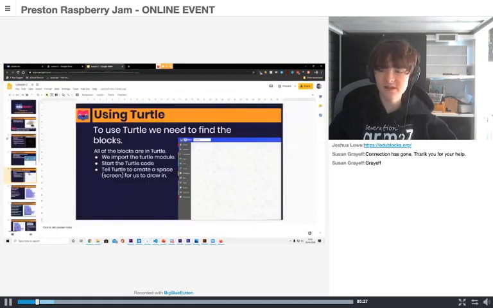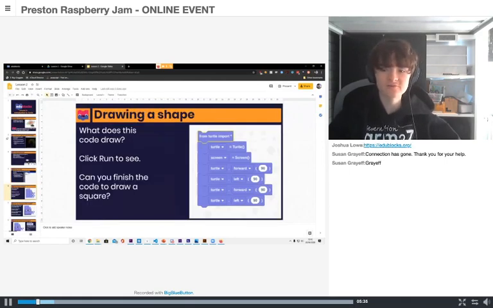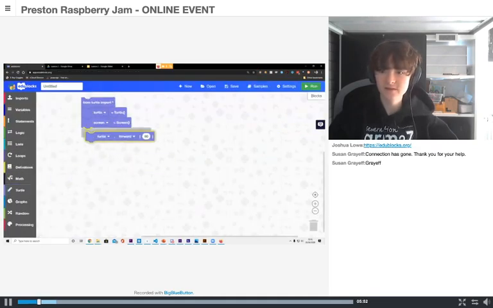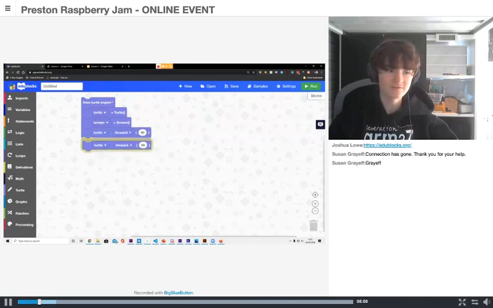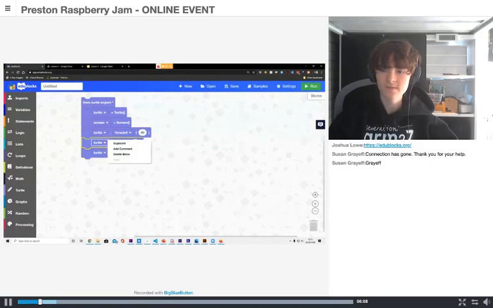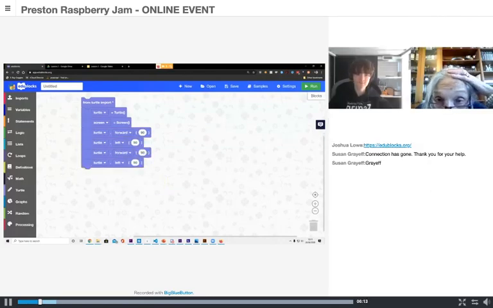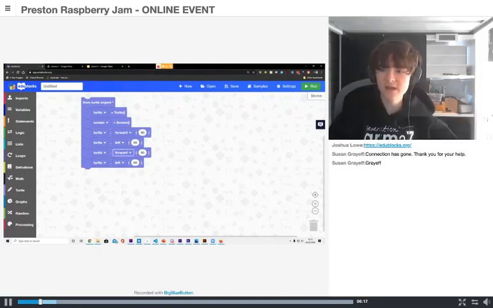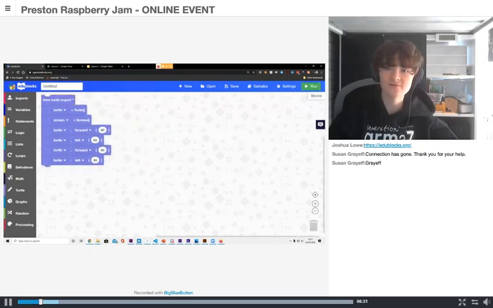Once we've got all that sorted, those are our initial initialization blocks. So let's try and draw a square. Very simply, the code that we want to add is a forward 90. So we do forward and then 90, and then the next one is left 90. You can just right click on that one, duplicate it, drag it underneath, and then change forward to left. And then we want another forward 90, and then another left 90. Okay, so that's what that piece of code does. Now, I'll just leave that up for 20 seconds so that you can copy that.